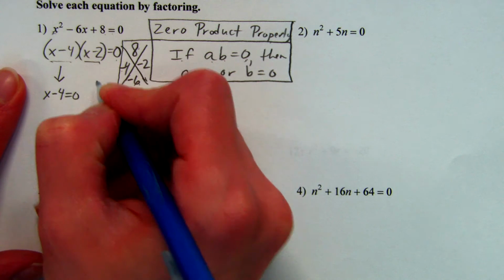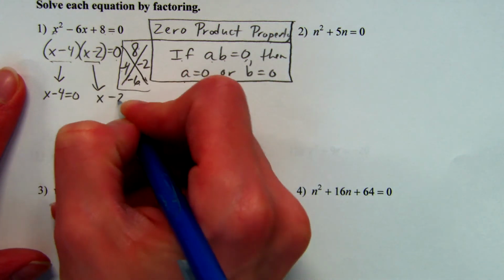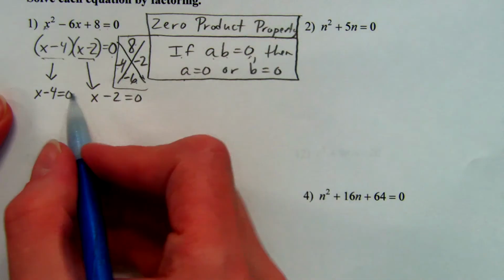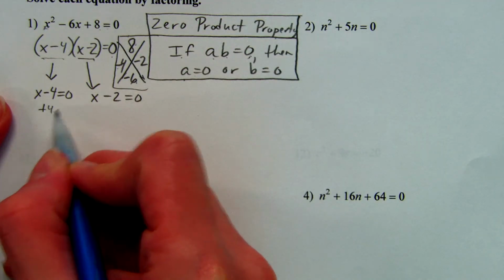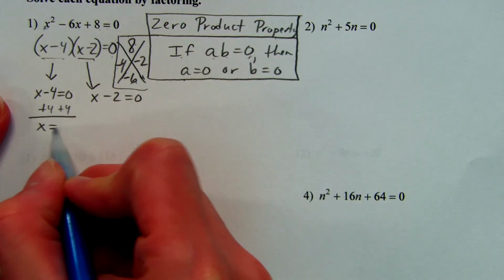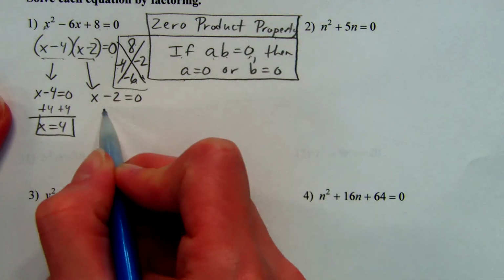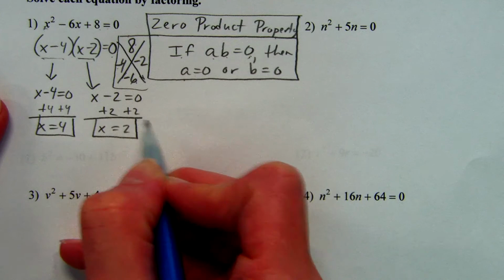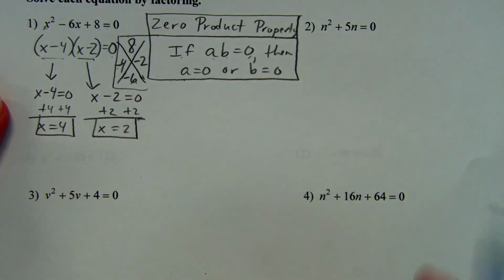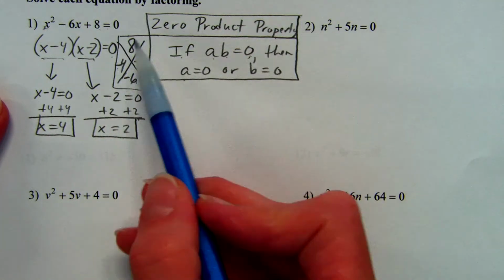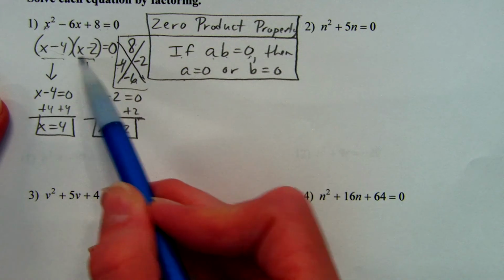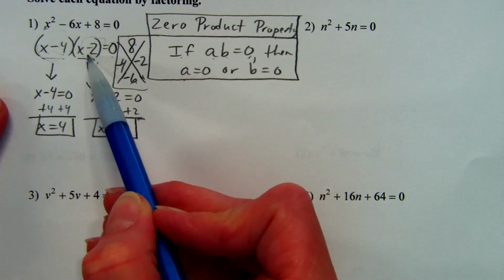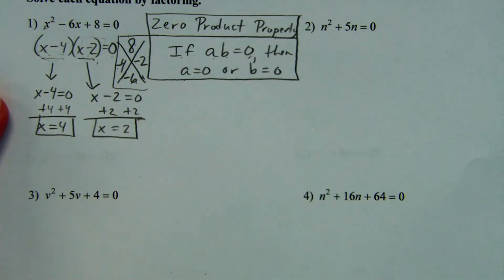x minus 4 equals 0, and x minus 2 equals 0, and we solve those very simple equations. So over here, we'd add 4. We see that x is 4. That's one of our solutions. Here we add 2. We get x equals 2 for the solution. So the only thing that's changed from what we did with all the factoring is that we now have it equal to 0, and you just take each factor. We call it factoring because we're making these into factors, things that multiply together. And then each piece gets set equal to 0.